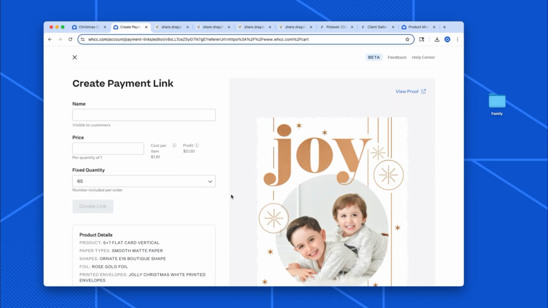The first time that you do this, you'll onboard with Stripe, and Stripe is our payment processor that helps us get paid and pay you out, and so your clients are able to buy the cards directly. You get paid, and then we get paid for the cards, and it all just works, and everything is automatic. And so the first time you do it, you'll onboard with Stripe. Now that we've already onboarded with Stripe, it is literally 2 boxes.